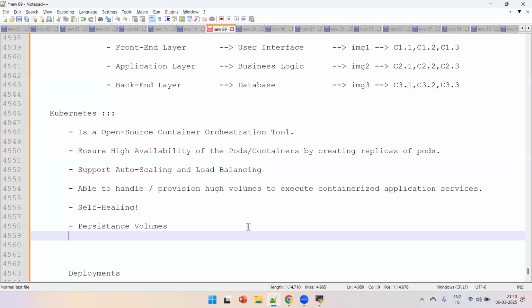Like C1, C2, C3, and I'm considering this IMG1 as Pod 1 with C1, C2, C3. Another replica, another copy, will have another set of 3 containers. Like that, it creates replicas.